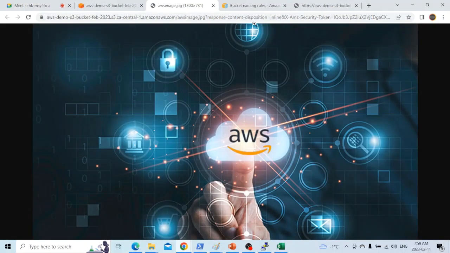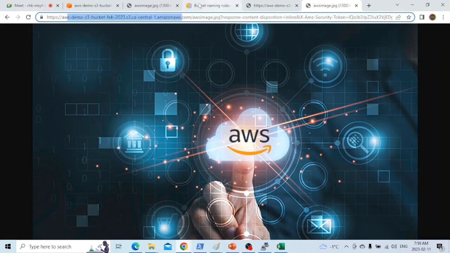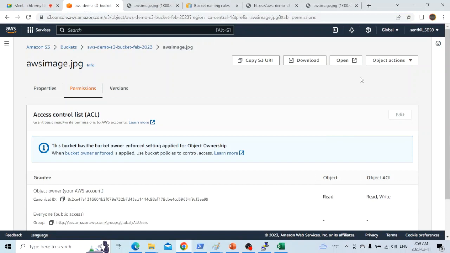So here, I'll try to open. I'm able to access this image or the file loaded using the open option. What does this mean?